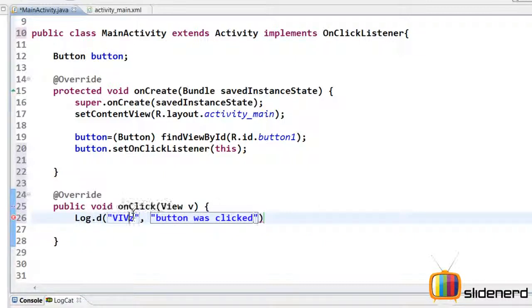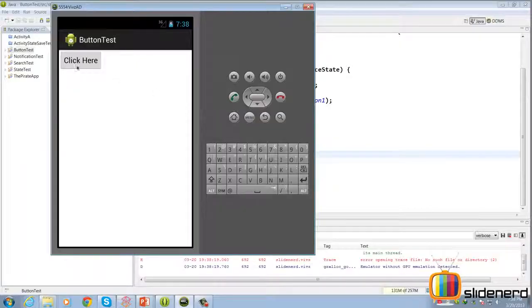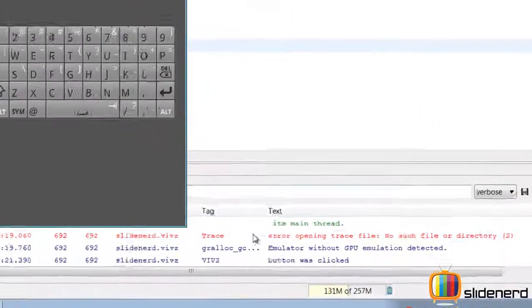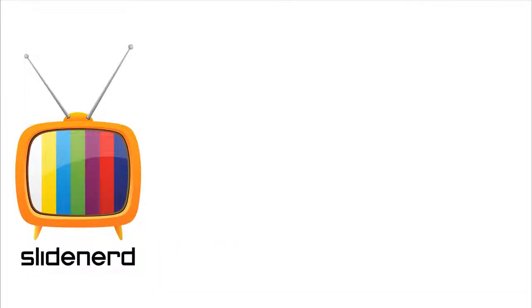Alright, so with that being said, let's actually go to the emulator. Control S for saving the project. Select the project on the left side, select the run option at the top, and in the emulator, bam, if I click over here, it says button was clicked. You guys see this message, right? So that means it's working perfectly. So this is the first method.